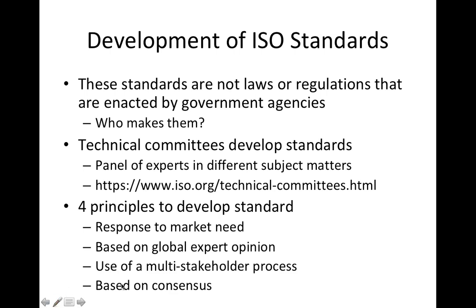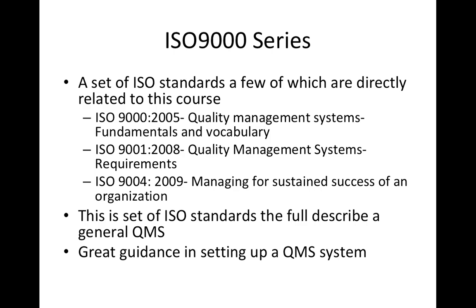And then lastly, it's based on consensus, which means it's not always going to be 100% of people agree with the set of standards. It's going to be when the majority of the people agree with the standard that the standard is passed. Now, a few of the standards that I would like you to know are these three right here.